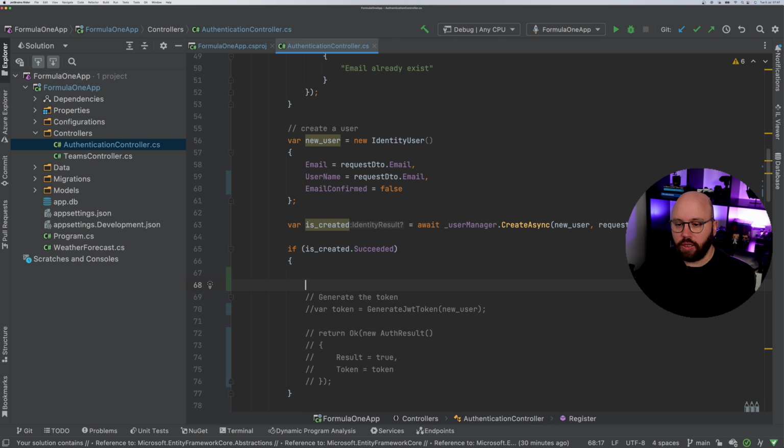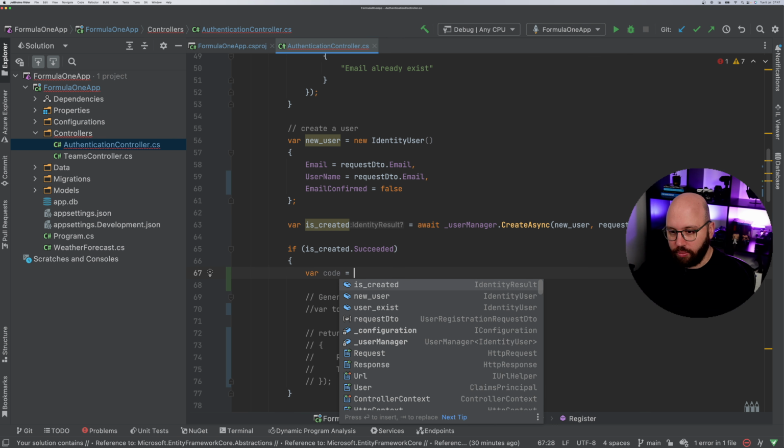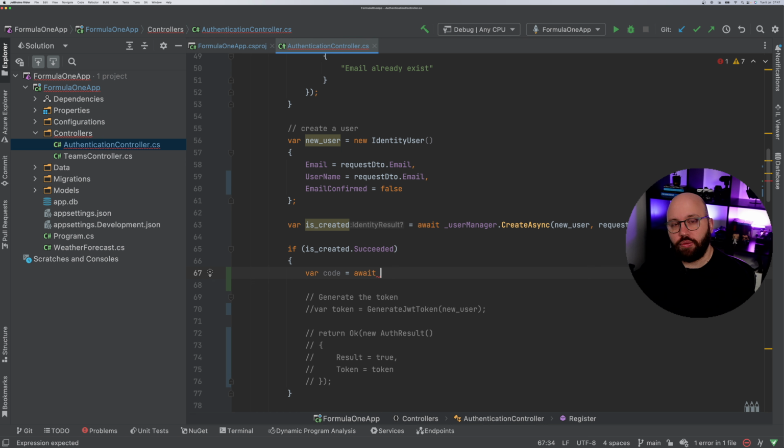The first thing that we want to add here is a way where we can generate a random code that's going to be unique to this user. And this random code will not be easily guessable. So luckily our identity framework provides us with this functionality, so that we are able to get a code which is going to be generated automatically for us. So let's see how this is going to work. First of all, we're going to put var code, and then we're going to put await. And as we said, we're going to be utilizing the identity manager and the user manager to do this.